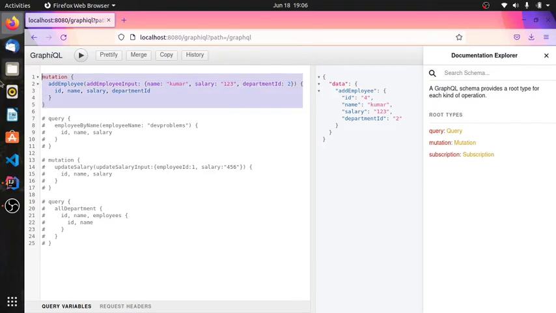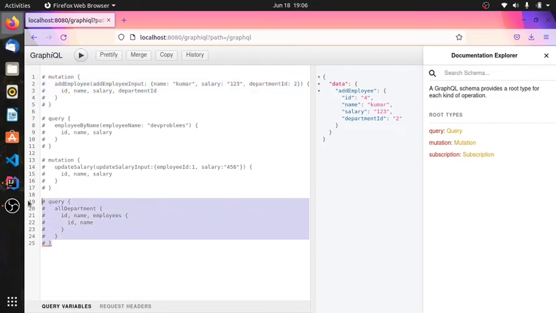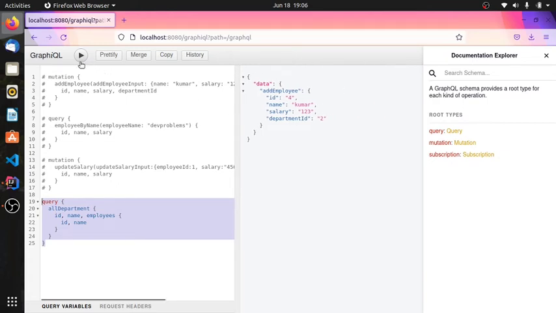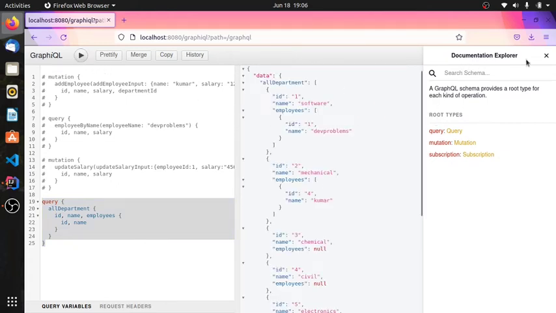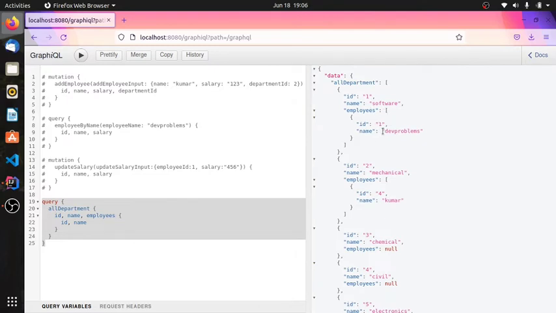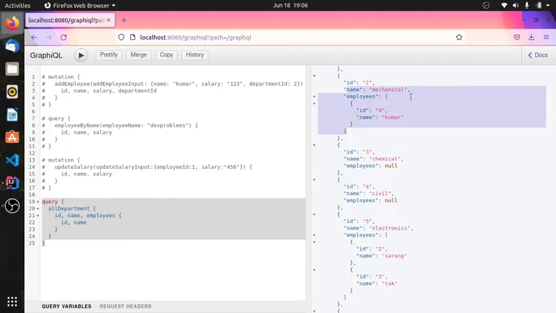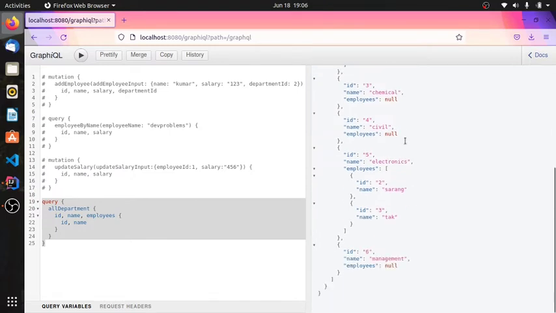Okay, I've added so many employees. Now let's check the employees which are associated with the particular departments. I've added one employee in the software department, one in the mechanical, and two in the electronics. As you can see now, the employees are getting correctly mapped with their departments.